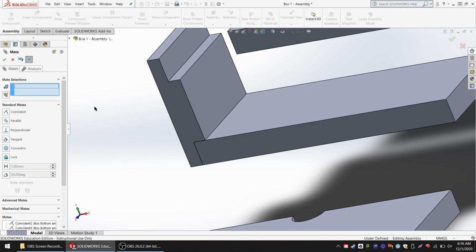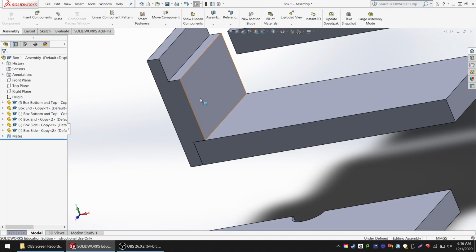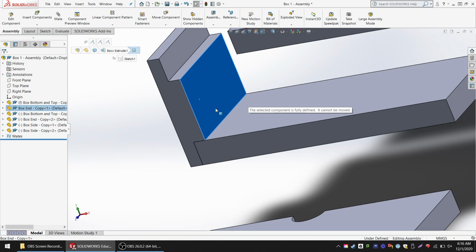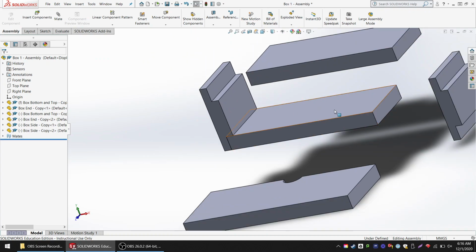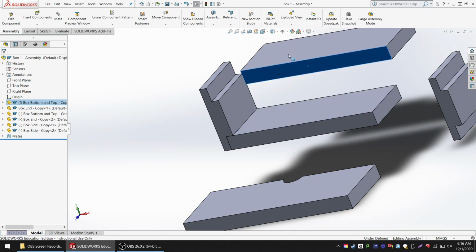By doing those three different mates, I made this block so that I can't move it at all. You see in the middle of my screen here, it says the selected component is fully defined. That's good. That's what you want your different parts to be. You want everything to be locked in place so that they can't move around at all.